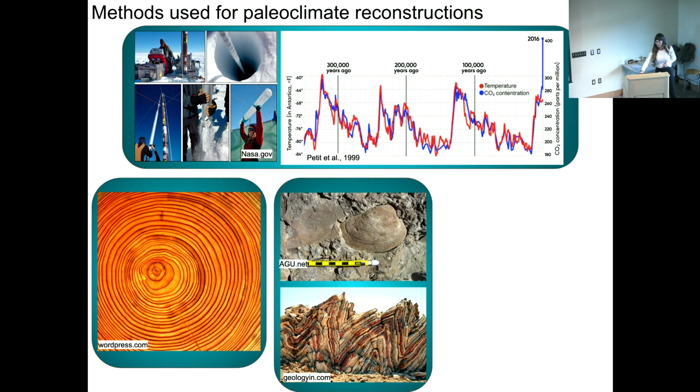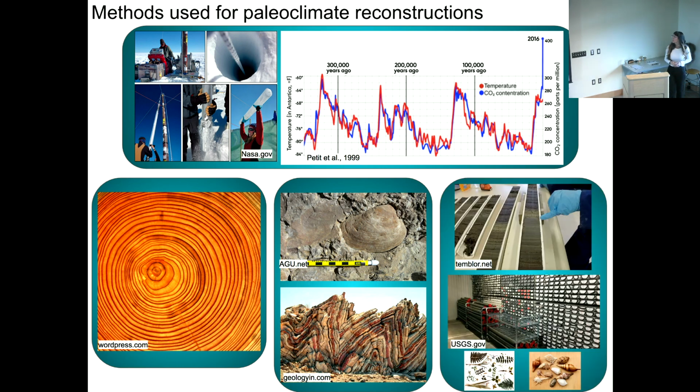Another method you can use is looking at geologic formations, so rock formations. Down on the bottom there, you can see a really nice example of what's called folding. If you were to observe that, you'd say, okay, this particular area had a lot of tectonic activity during a particular time period. And then on the top there, maybe the formation has shells in it. That could give you information about maybe this used to be a lake, or it used to be part of an ocean, and now maybe it's a desert. So you can get all sorts of information just by looking at rocks.